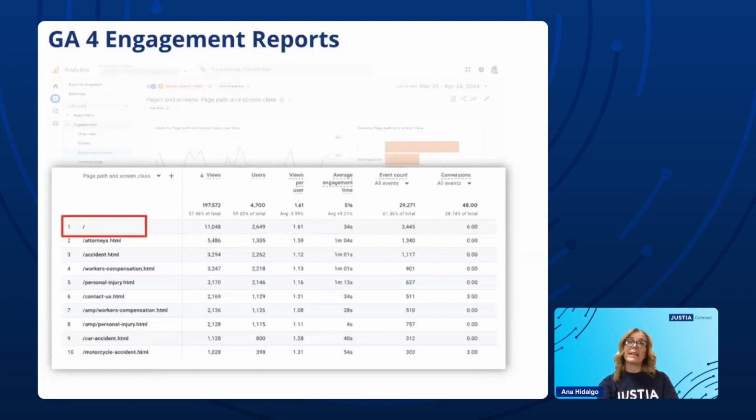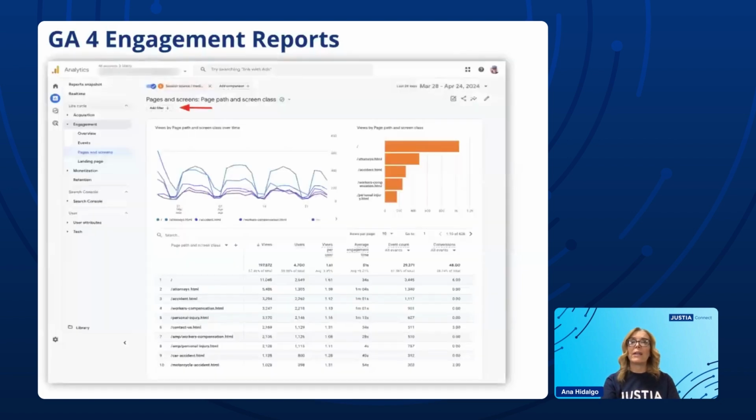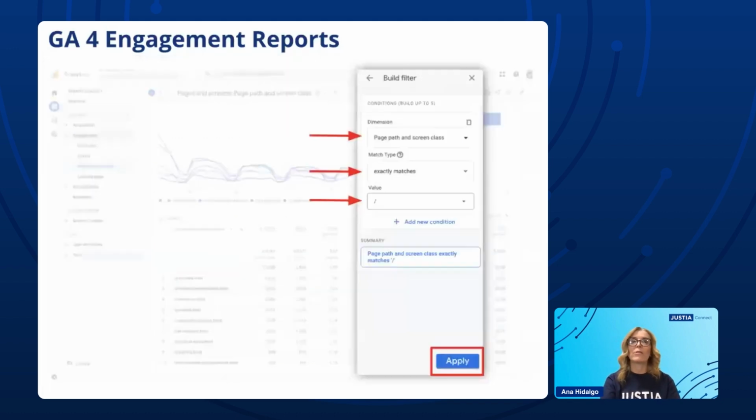Let's say that we want to take a look at the homepage, because as I said to you, the homepage is the one that takes the most traffic. And it will be helpful to see how the traffic to the homepage behaves. So we're going to add a filter to this graphic. Again, the same way we did before, we click on add filter. And this time we're going to filter by the page we want to see. So on the dimensions, we're going to add the page path and screen class.